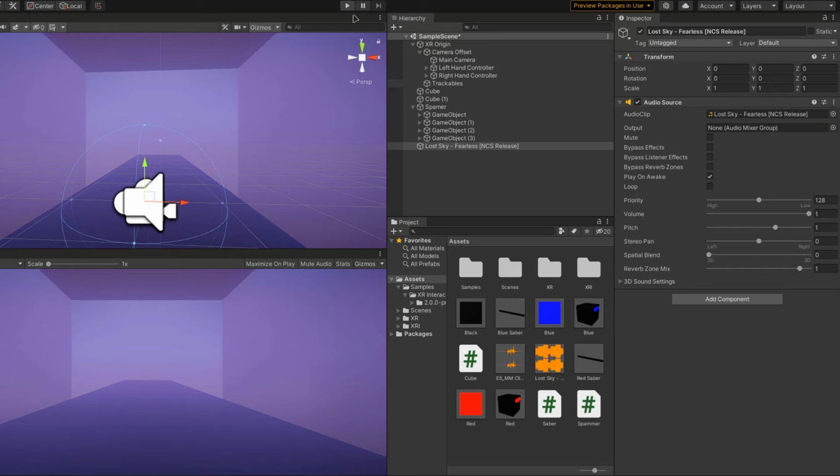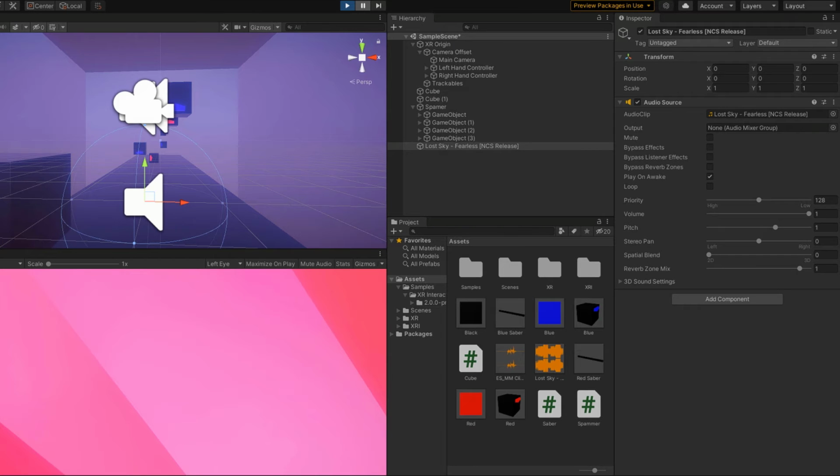Actually, the tempo is actually really slow, so I'm going to increase the tempo a little bit. I don't think it's on 110 beats. Okay, so I don't like the tempo of this game. I mean, the song is really fast and the cubes are coming on really slow.